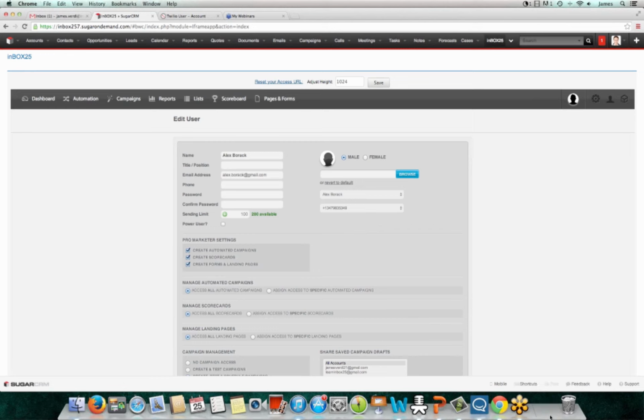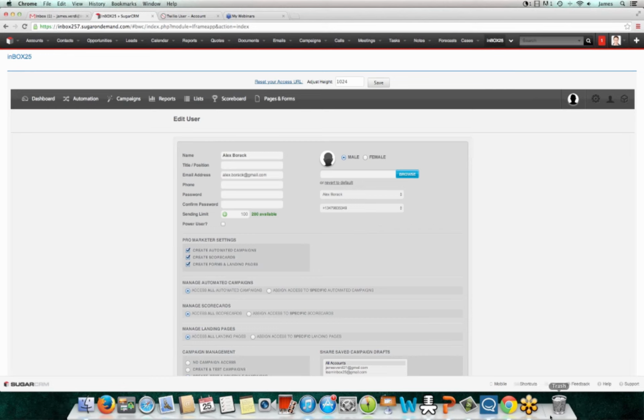Second question, can Twilio ever be used as a condition in Inbox 25? Unfortunately, no, it cannot. You must create something within Inbox 25 to then interact with Twilio. Twilio will always be used as a follow-up to a condition that was met. So basically the whole gist with Twilio is going to be a complete outbound function. So whatever conditions are met, you can then interact with Twilio from there, but it will be continuously outbound. So we will unfortunately not be able to use that as an action or as a condition within the platform.